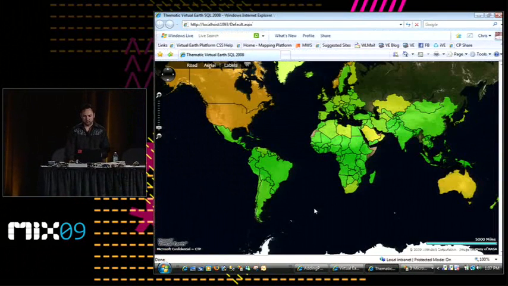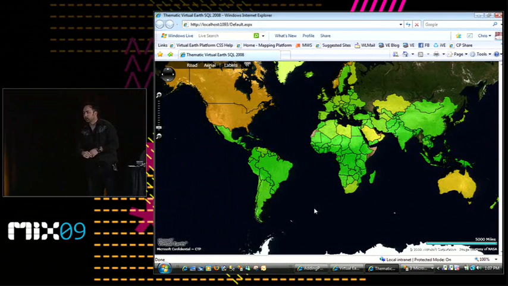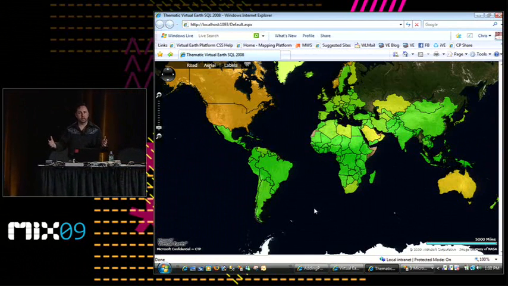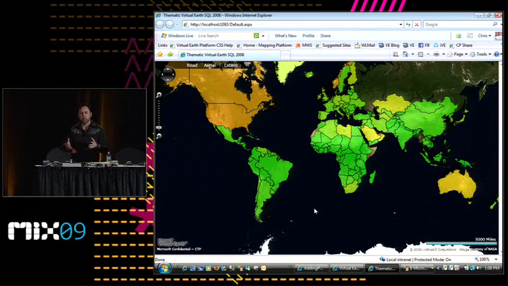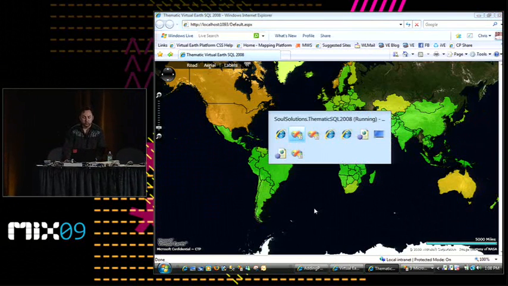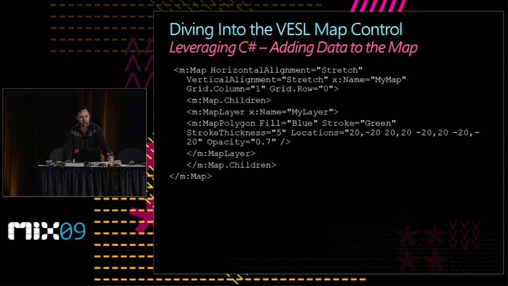So there's that. This is leveraging a lot of the polygon classes that are involved with the map control, and converting all of the lat longs, all of the huge database that's running on my box, spitting out lat longs, using the polygon tools, the drawing tools that come with Silverlight, and it all comes together on the map. And you can throw events on top of these polygons, things like that, and I will show you that in a little bit.